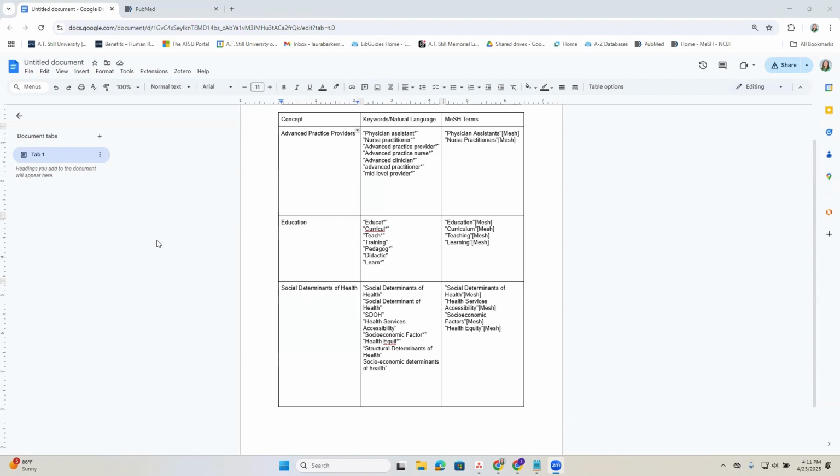Because we found all of these terms with MeSH terms, the easiest place to put all of this into is PubMed. So that's usually what we recommend using for your first search string. So I'm going to show you how we do that with a couple of our concepts. Of course, we're going to be using Boolean operators, so brush up on that, remember that.